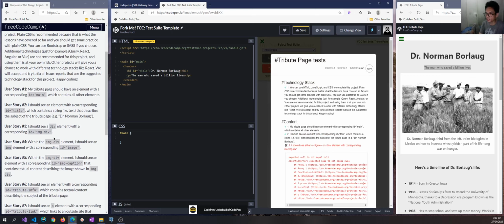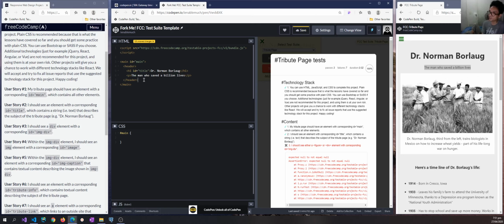So we have 2 passing tests, then we go to user story 3. We need to add an image div element. This is the image div element, all of this whole block here. So for that we can use figure tag instead of div tag. And then from the figure tag, this figure block, we also have a figure caption. We will use figcaption tag here.